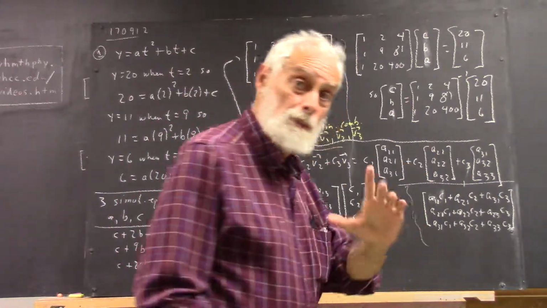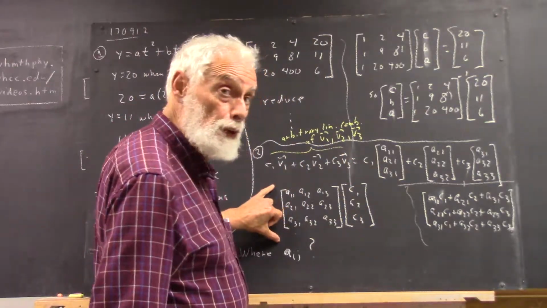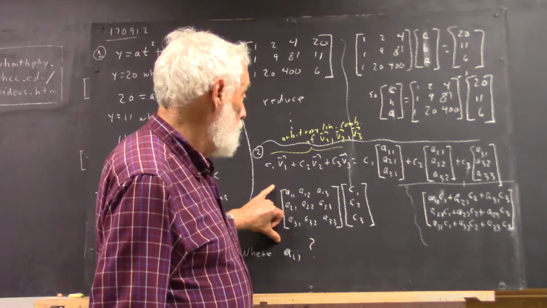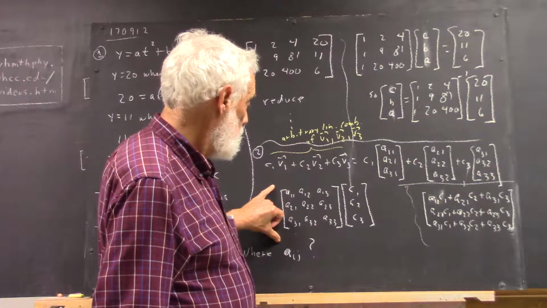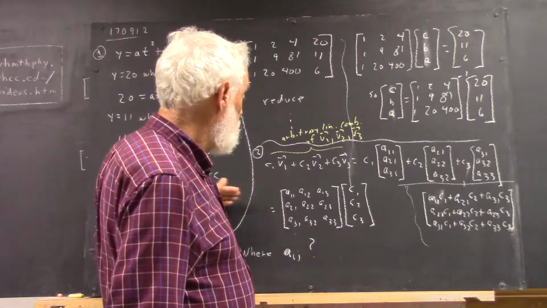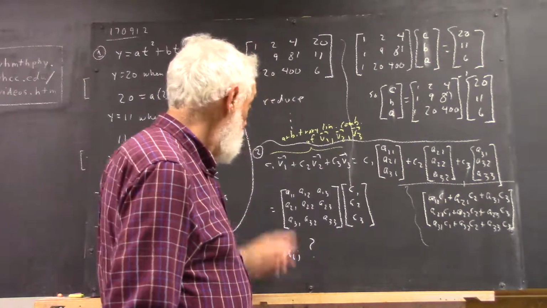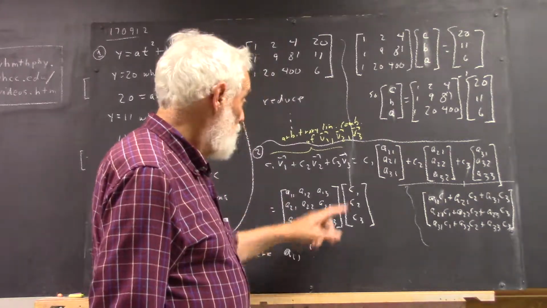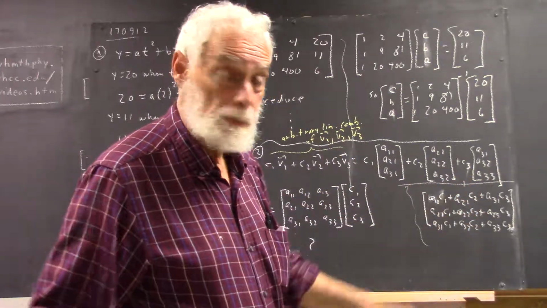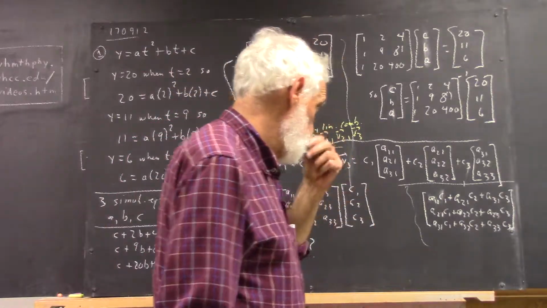Okay. Also, be very careful. One person wanted to write the C1, C2, C3 on this side. Matrix multiplication is not commutative. As a matter of fact, you couldn't even do the multiplication with C1, C2, C3 on this side, because the rows of the matrix on the left have to be the same length as the columns on the right. The columns on the right have 3 numbers in them. The rows in this matrix only have 1 number, so they're not even compatible for multiplication, so you can't do that. Be careful about that.